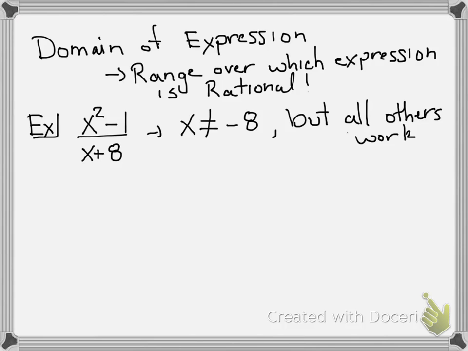So we just solved that in the previous example, and we found that x cannot equal negative 8, or this will lead to an irrational number, but all other numbers should work, right? Because only x equals negative 8 led to a 0 in the denominator. So using fancy set notation, which we saw a little bit last class, we can denote this as the set of all numbers x where x does not equal negative 8. Okay? We're not going to worry too much about set notation, but basically the domain is where x doesn't equal negative 8. So that's what the domain is.